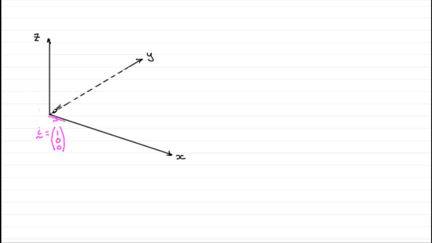And we have a unit vector in the positive y direction. That one is given the letter j. So we've got j equals, now there's none in the x direction, one unit in the y direction and no units in the z direction. So j is the vector 0, 1, 0.